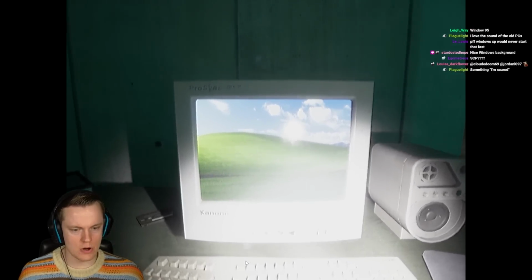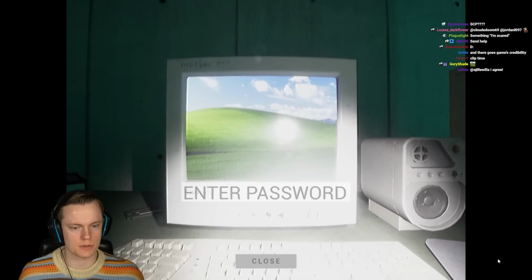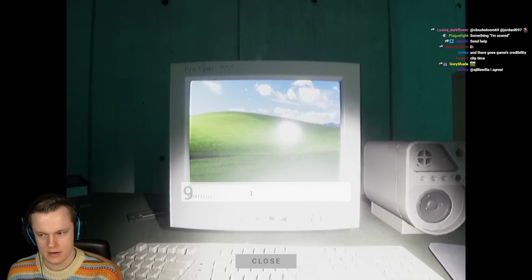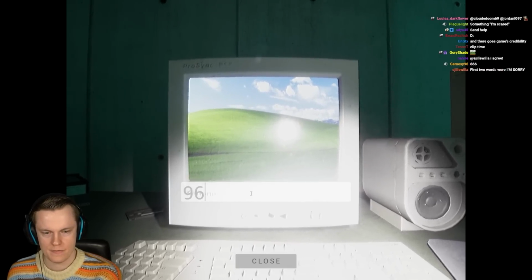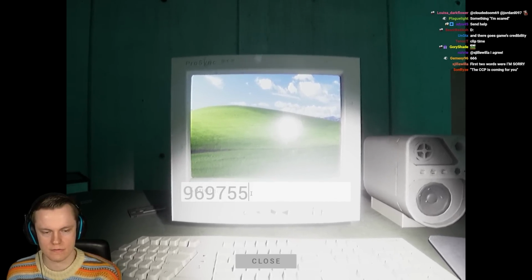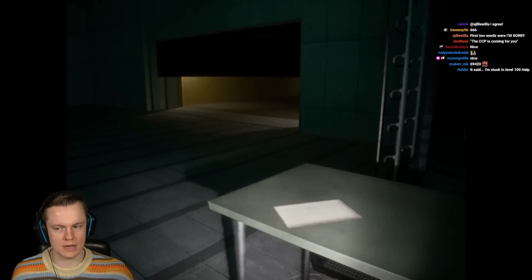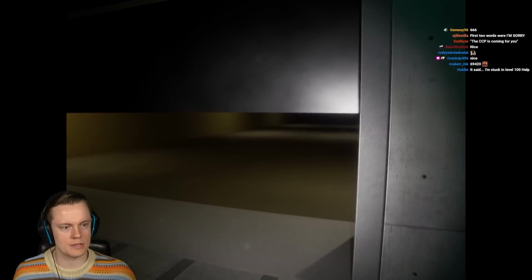What did that say on the screen? Something help? Uh-oh. Enter password. I don't know the password yet! What if I click a password, though? What if we do 9? What was it? 9, 6, 7, 6, 9, 7, 5, 5. Then it said no. My password is wrong. All right. Well, we're gonna have to find more areas then.